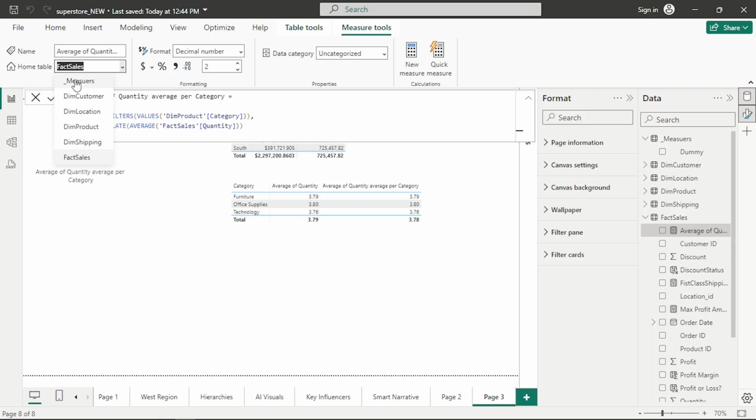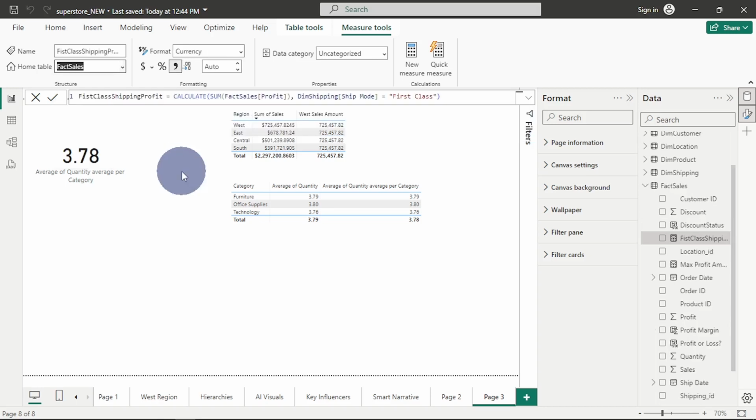I'll go to the next measure, facts first class shipping profit, and change this to the measure table. We have a couple more to go, so I'll just do that and we'll continue from there.